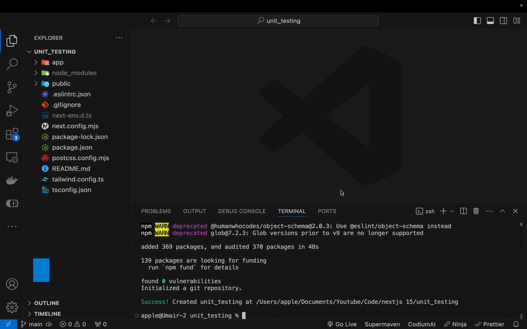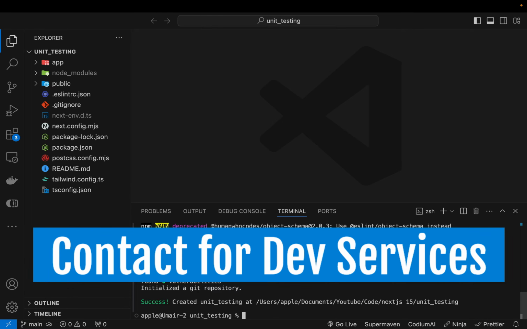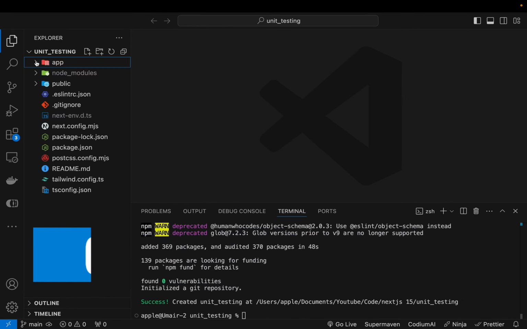So let's go back, and here it is installed already. And currently you can see that it contains the default folder structure. First of all, for writing unit tests, you need to be a developer. It is not the job of a manual tester who manually tests your application, what we usually call QA testing. So you need to be a developer to write unit tests, because it requires development understanding.